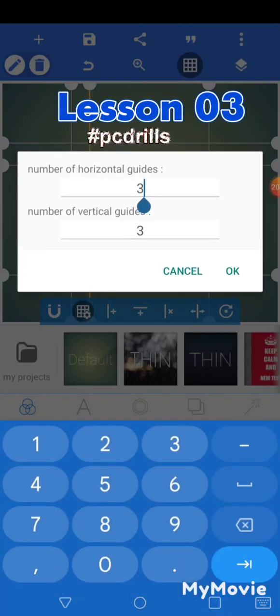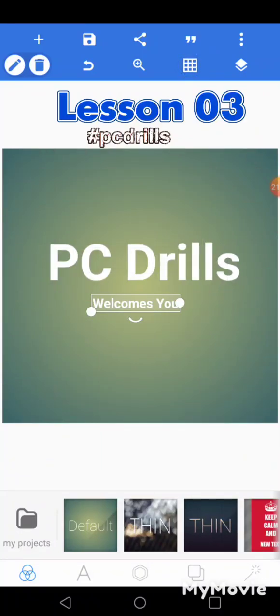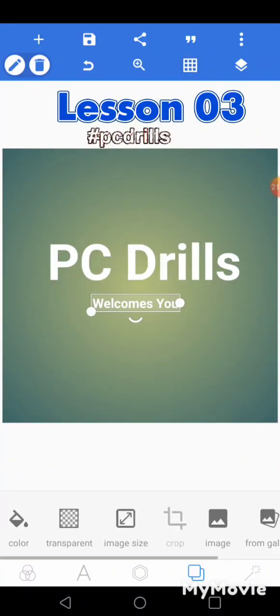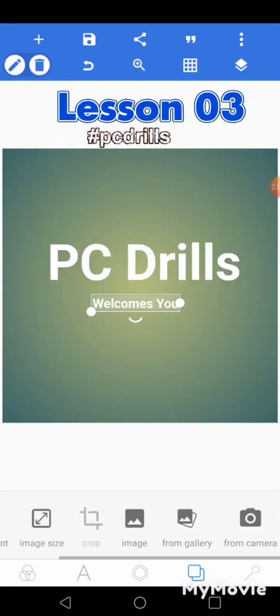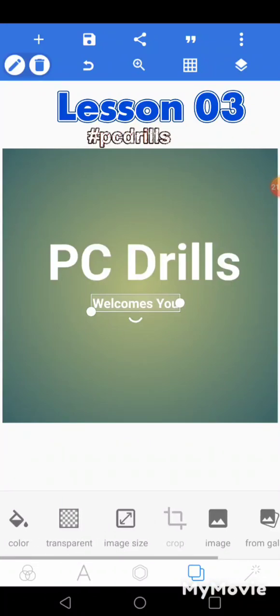You can click this one that has the circle. You put number of horizontal grids, let's just say 10. Number of vertical grids, let's just say 10. Take OK. You can see that everything now, there are much more grids. So some words can come at a particular grid, some at a particular grid, depends on you. You can also adjust. So far as I see the white dots surrounding, you can drag the bars as you wish for the grid. And once you are through using the grid, all you have to do is switch it off by clicking again on the grid icon. As simple as that. Let's say we are through with this.